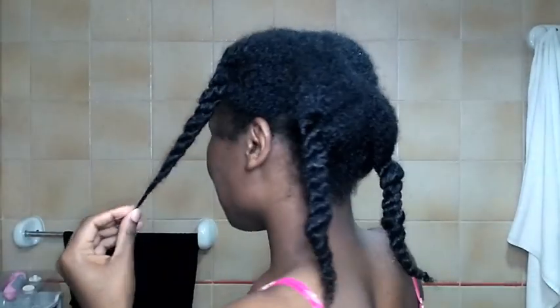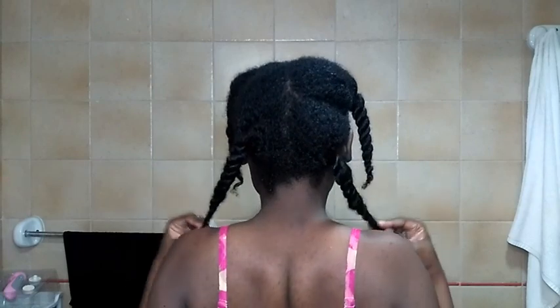Finally, guys, we are done, and this is the outcome. So I did this safety twist out just so that I can sleep in them. The only thing that I'm going to do when I'm going to bed is just put a silk turban on my hair, just to protect the detangling of the edges and any other hair that is left out. So guys, that has been it. This is the outcome of my hair. I feel so fresh, guys. You just don't know.